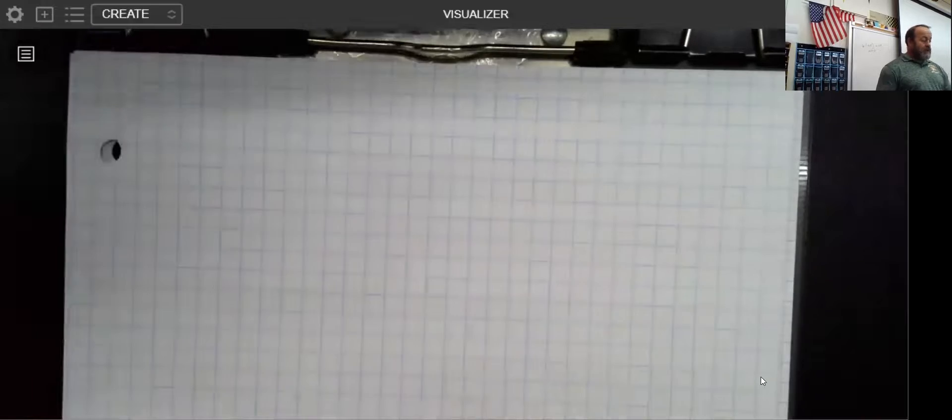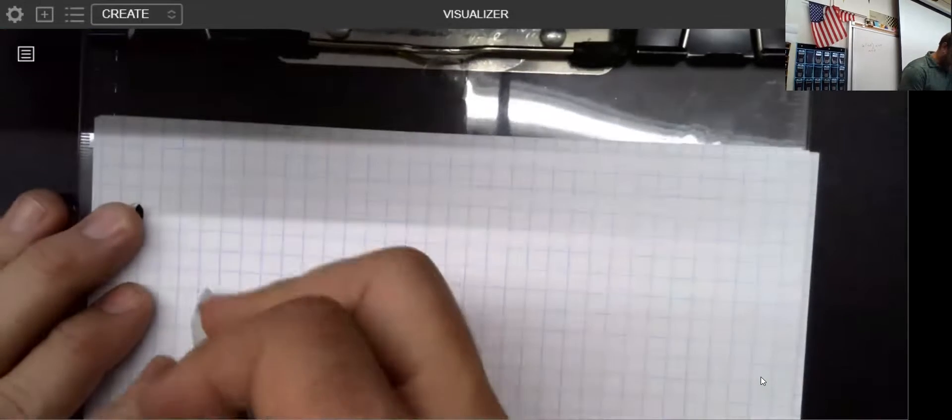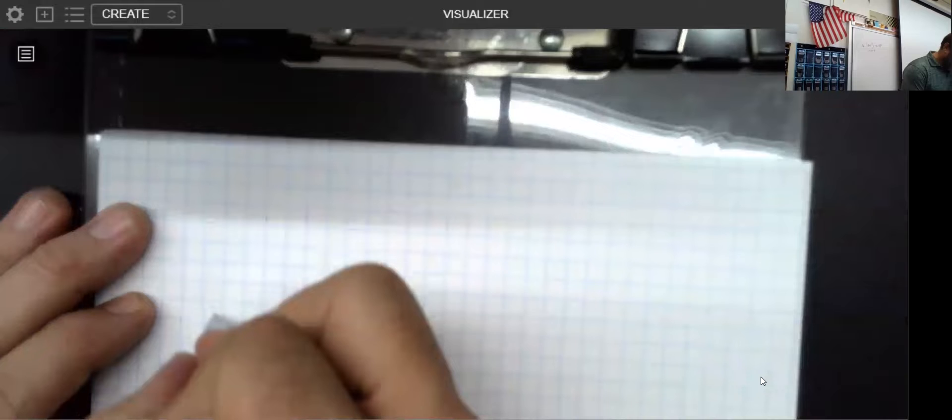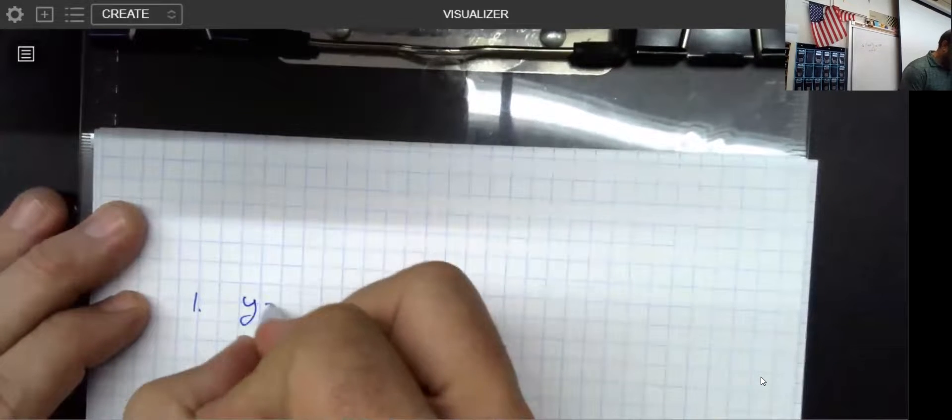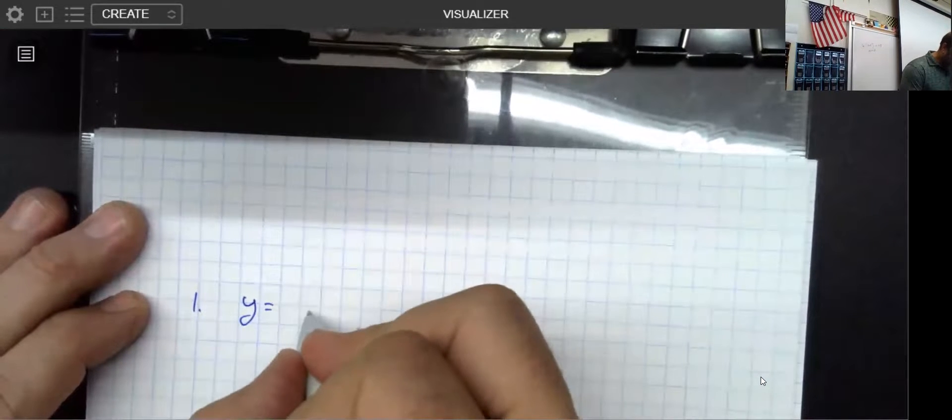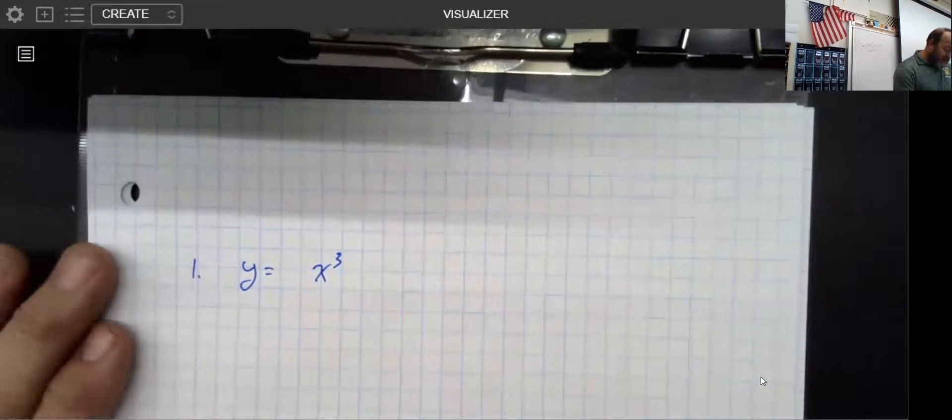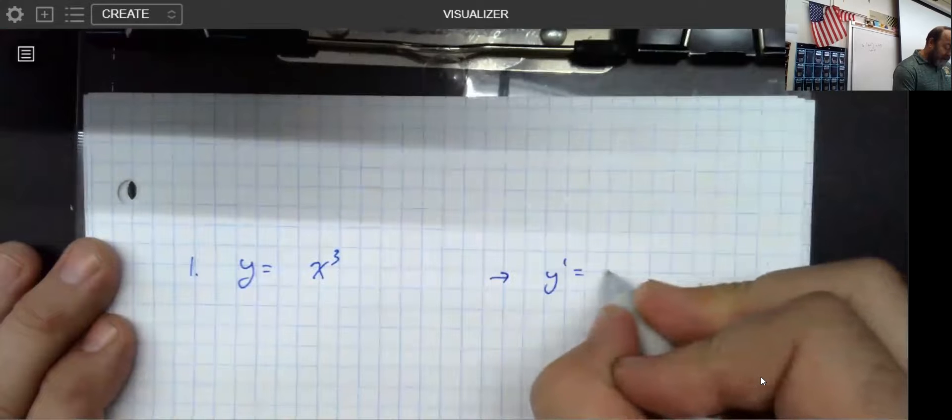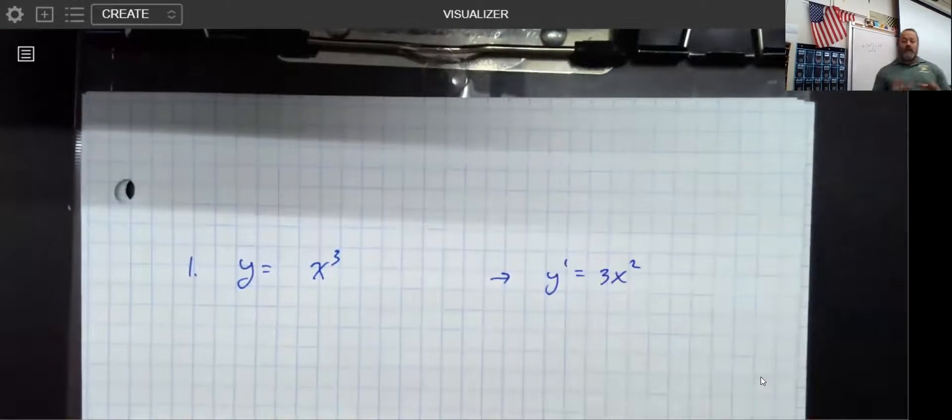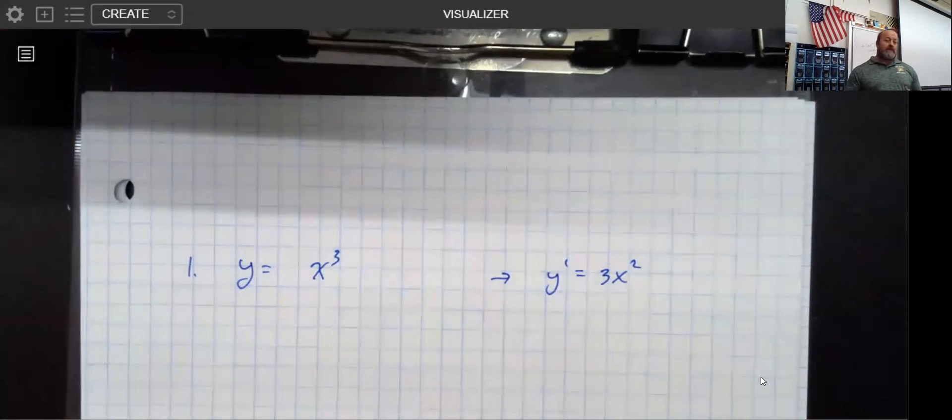I wanted to do a couple of problems that I would argue are a little bit too easy for the kind of problem we're dealing with, but just to demonstrate how that works. So the first one I thought we would look at is an extraordinarily simple problem like x cubed. Obviously, we all know the derivative of this, y prime, would be 3x squared. It's okay to look at a brand new strategy through the lens of a very simple question so you can validate your process.